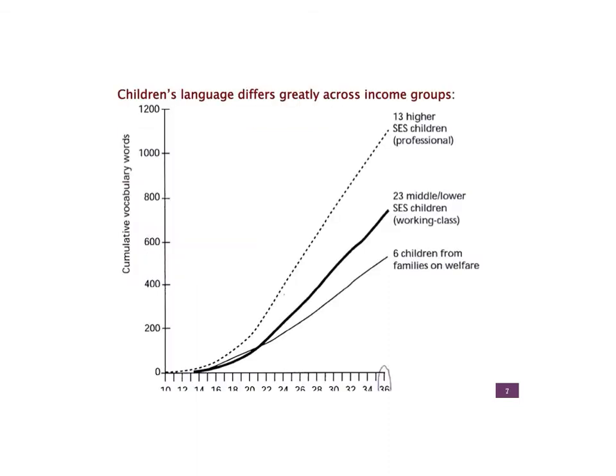Study this graph closely for a moment. This graph shows a little more clearly the differences in cumulative vocabulary words between groups. Children at age 36 months from struggling families demonstrated about 1/3 the size of working vocabularies as children from higher socioeconomic status environments. This seems to clearly indicate that the home environment's socioeconomic status had a major impact on cognitive and language development of the children in the home.